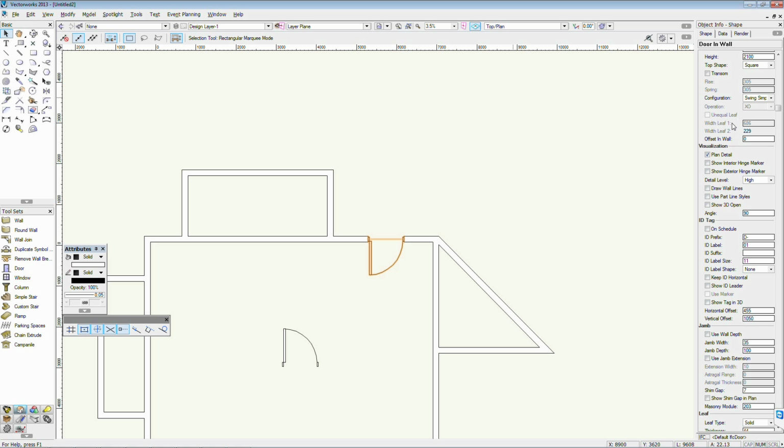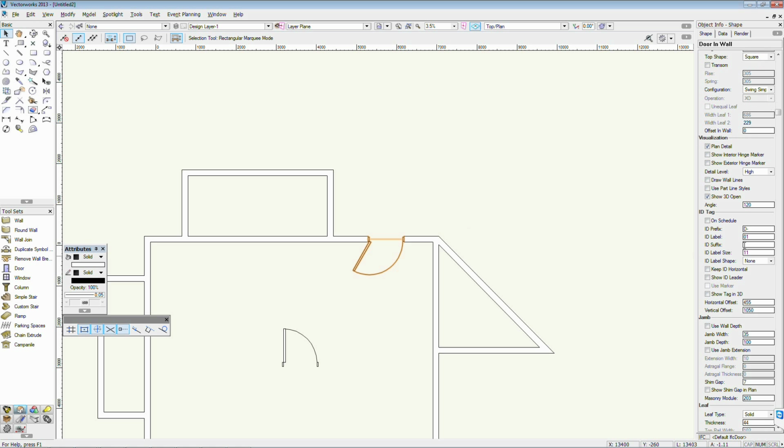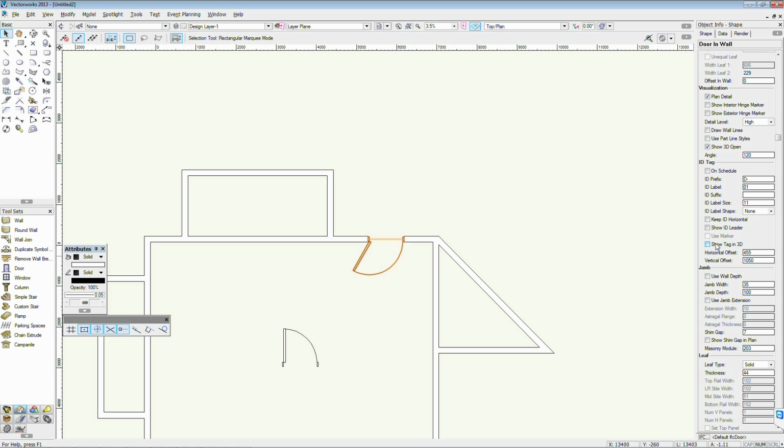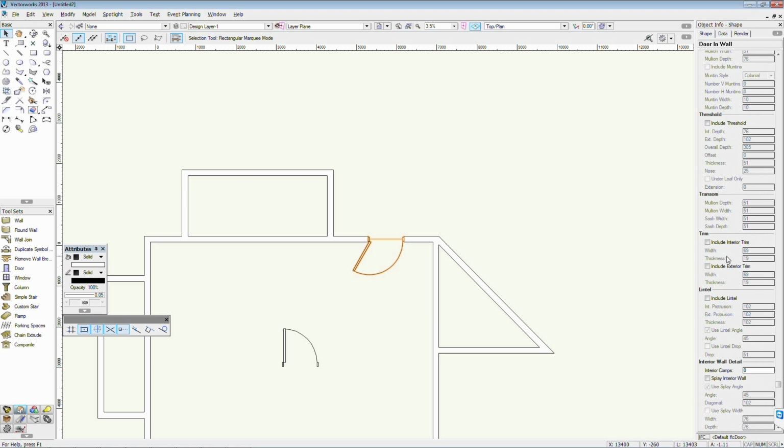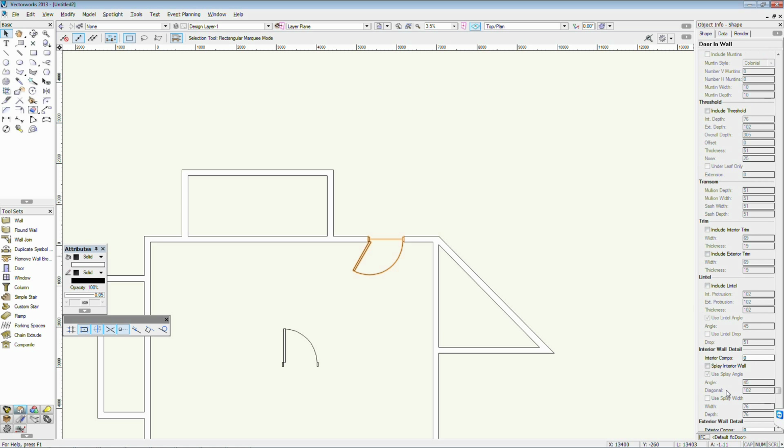There's a couple of checkboxes in here that you might like to be aware of, mainly this one here for rendering, show 3D open. If you check that, it will show the door at that open angle there, which can be greater than 90 degrees as well if you wish for your door to be leant back even further. You can put ID tags on if you would like to label your doors in some sort of way, so you can say entry through door number 7 for example. You can do all of that kind of thing. I think that's about all for that.